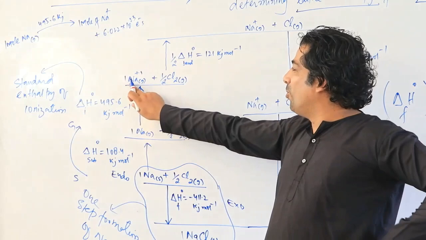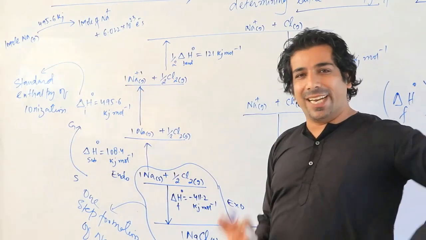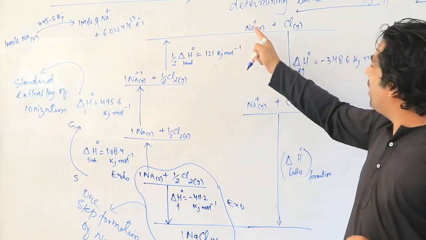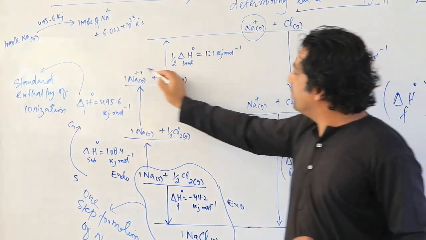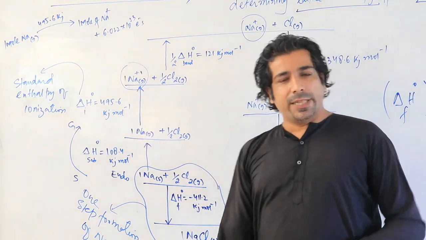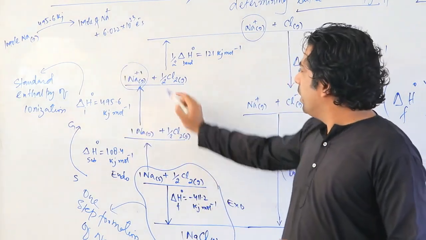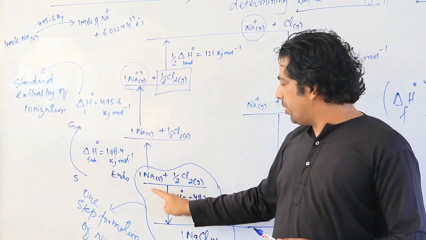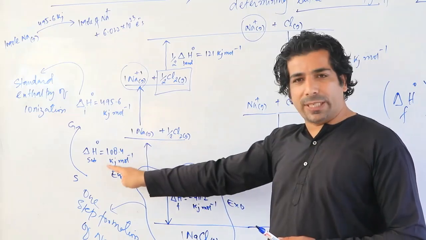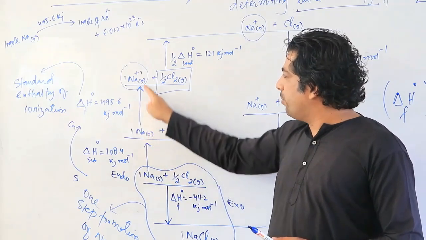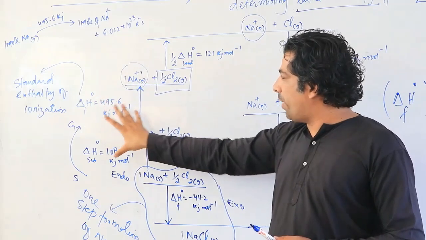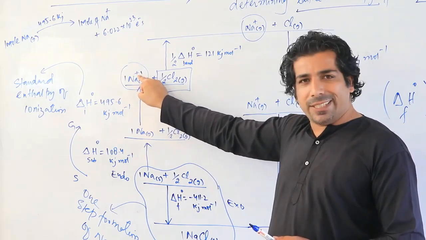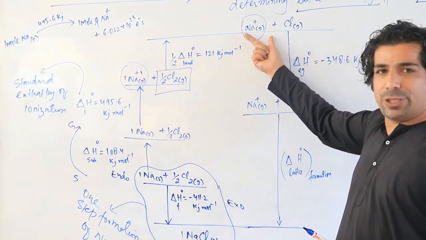Now you got 1 mole of sodium ions now, my dear friends, correct? So now you have a sodium ion with you. And I will place this sodium ion here. This is my sodium ion. Correct? Now what I am going to do, my dear friends, I have half of chlorine. Now I converted my sodium, which was in solid state, into gaseous state through sublimation. Then from gaseous state I removed the electrons through the standard enthalpy of ionization. I removed 1 mole of electrons. Now I got the sodium in the ionic state. So sodium in the ionic state, but in gaseous form, correct?